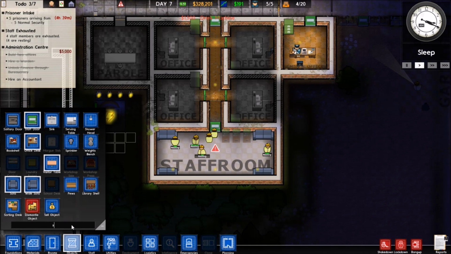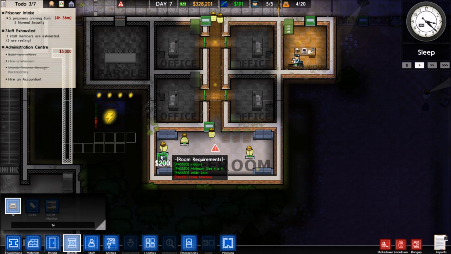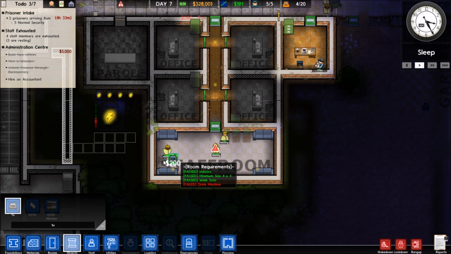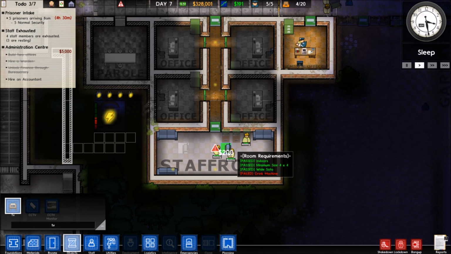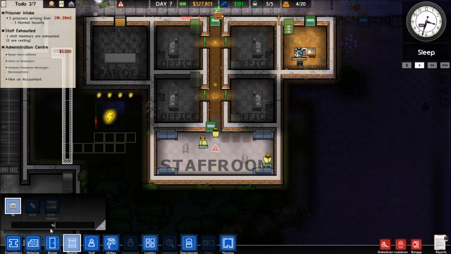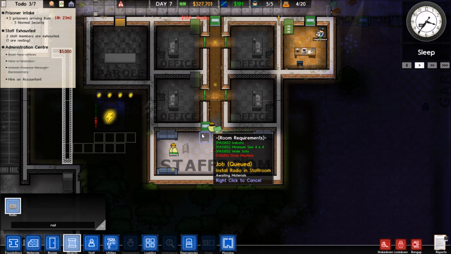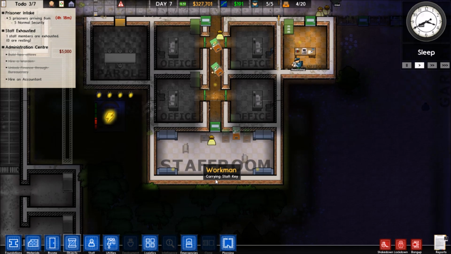And even though we don't need it, I guess we'll put a television, TV. I don't know, one here. And, oh, can't actually face them that way. I don't know, we'll stick TV here and, let's see, I think that's facing the right way. And a radio. And I'm pretty happy with how that all looks.